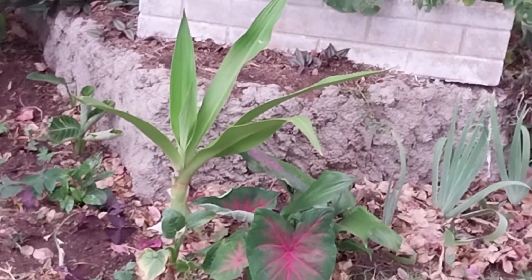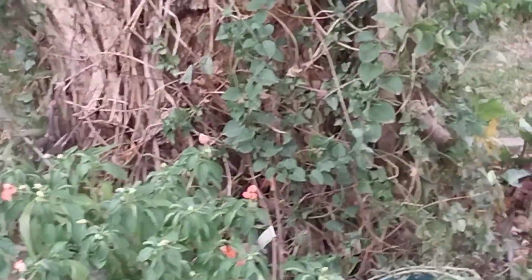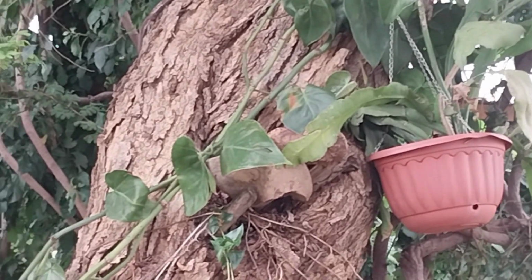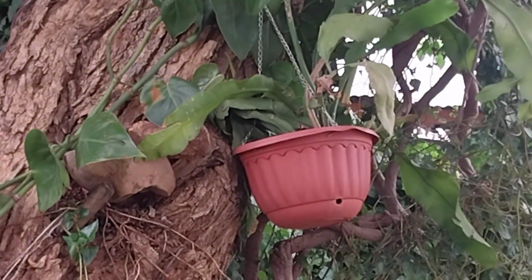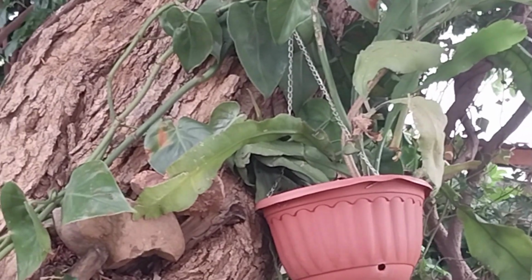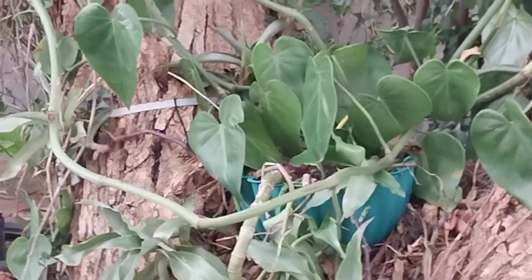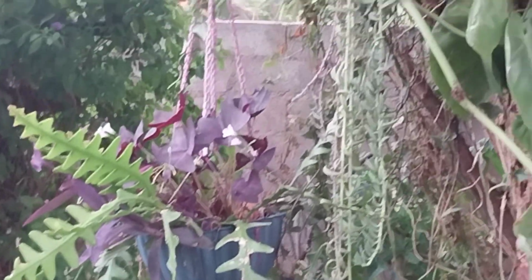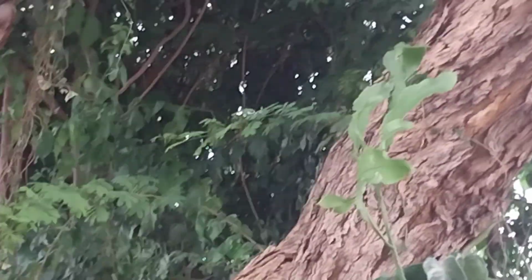This is my favorite spot where I grow my indoor plants. They're under the shade. There are a lot of indoor plants around here. They're coming up nicely. These are the creepers around here. This one is called the Lady of the Night creeper. It's doing quite well. And over here, the heart plants are doing quite well. Around, they are doing well. And the fish tail is doing quite well. Around here is a very huge shade tree.